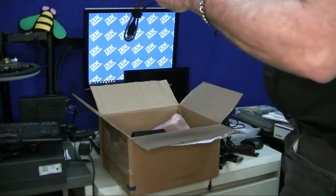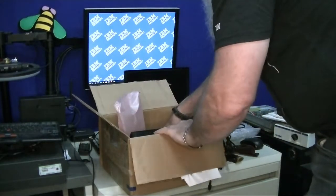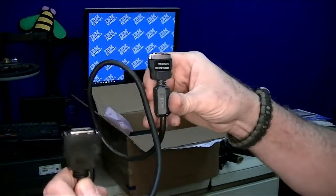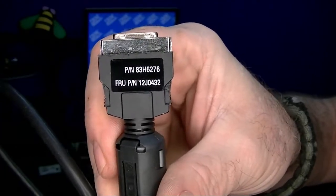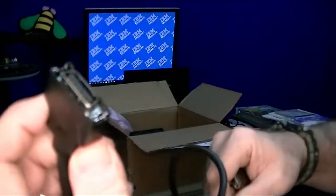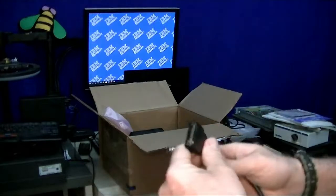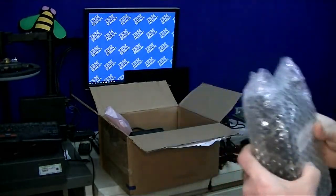And remember, the wrapped up cord's new, and the existing one I had. And then, oh, and there's another, it's kind of an extension cable or something here. And this may be for one of the drives. There we have that part number. Easy way to look things up. Maybe I can go through the comments, something like that, to identify what those are. That just looks like some sort of an extension cable. And I even wonder if this is one of those, well, we'll see. It's wrapped up in bubble wrap.